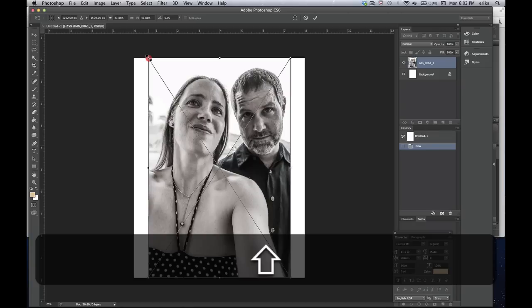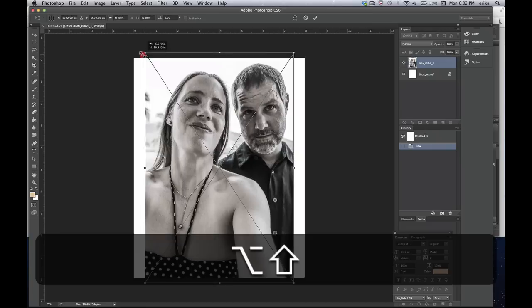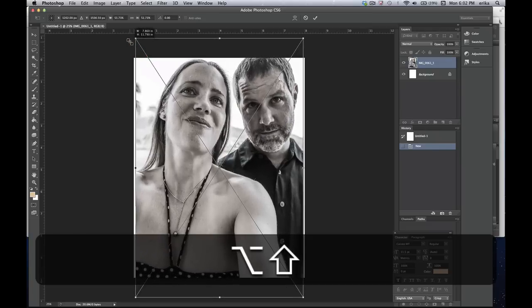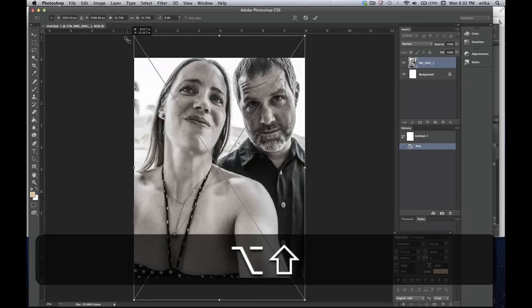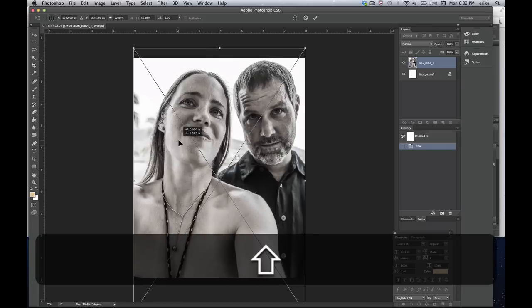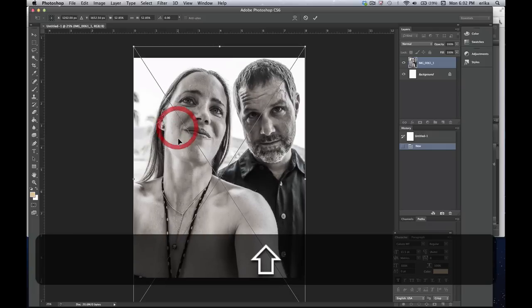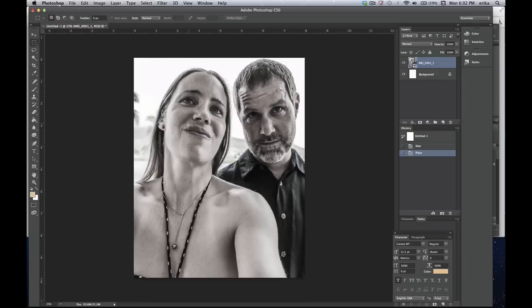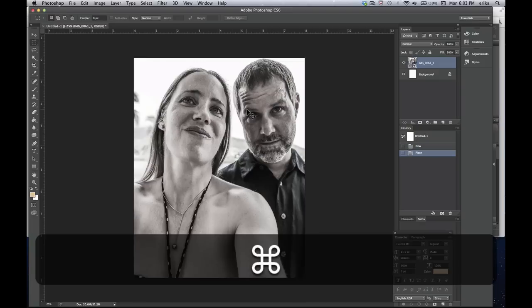So hold Shift, and I'm also going to hold Option. Shift will size it proportionally, Option sizes it from the center out. Okay, and I can go ahead and scoot it down. If I want it to move straight down, I'm going to hold Shift. That'll help me. So we don't want any white space on the outside. It might crop a little bit, but that's okay. Let's go back to the directions.